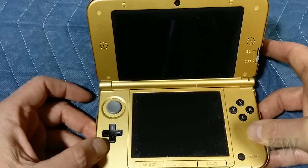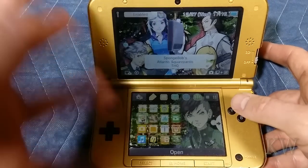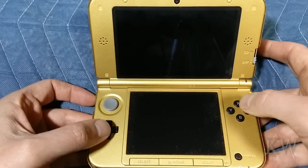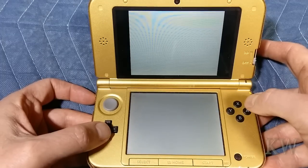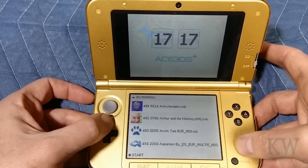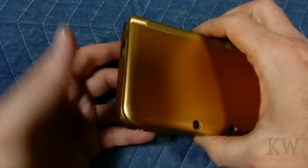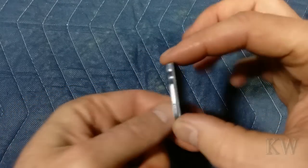If you're familiar with flash carts, you kind of know what this is. Usually when you see the SpongeBob, that's the version of whatever firmware is on here. But all the games really are on here. I'm really surprised that they can get away with that. But they are there, and if you want to play them, you can play them. There are a lot of them. You can go backwards from 500, and quite a lot of games. But like I said, all it really is is an Ace 3DS card with their sticker on it, and they put the ROMs on for you.